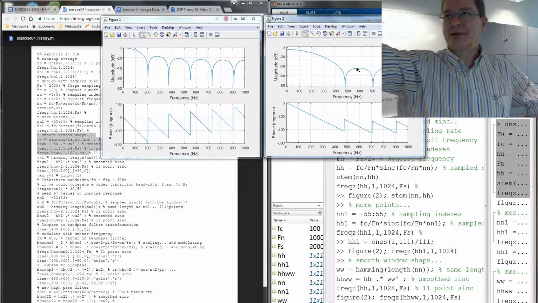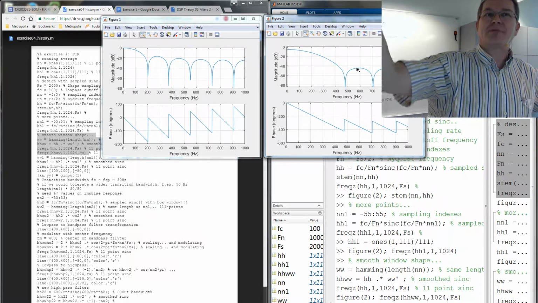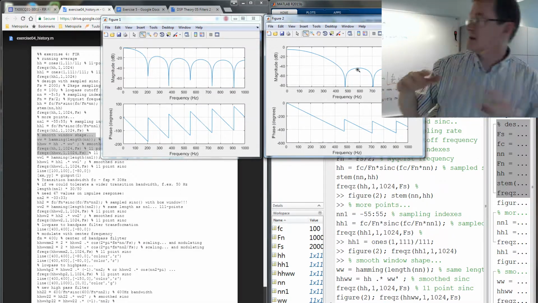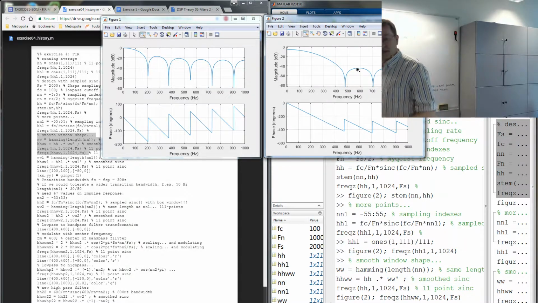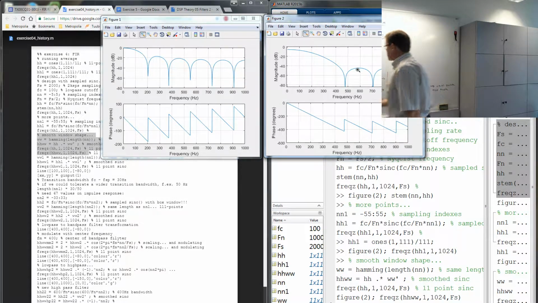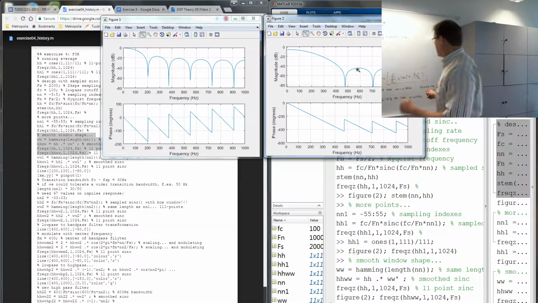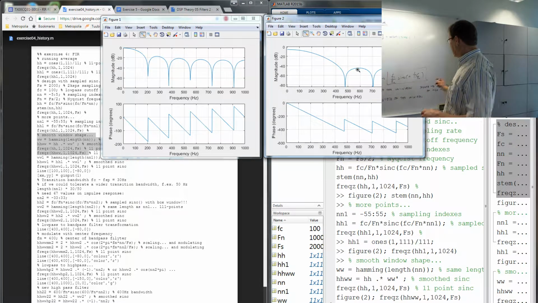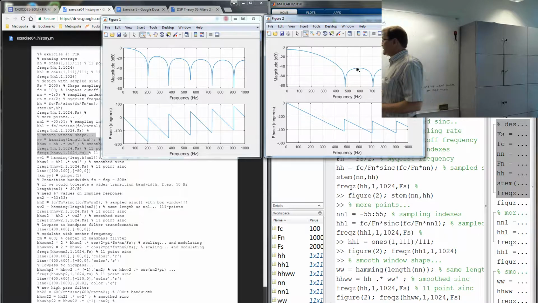So if we want a sharper filter, we need to now take more points, since the window shape affects only the stop band attenuation, and the cost there is basically that we are widening the transition bandwidth.